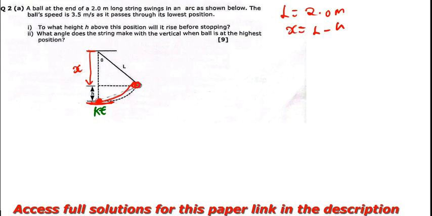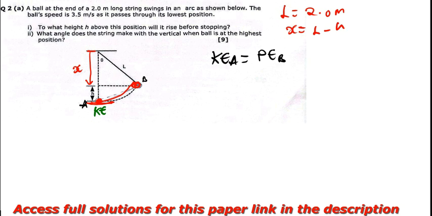If you want to make things simple, you can say this is point A and that is point B. At point A, we expect to have only kinetic energy because the ball was moving at that point, and it is at the lowest position, so h is 0. At point B, it was not moving, but there is height, meaning we need to have potential energy at that point. Therefore, you say kinetic energy at point A should be equal to the potential energy at point B. That is conservation of energy.